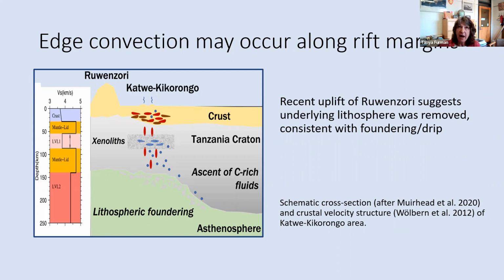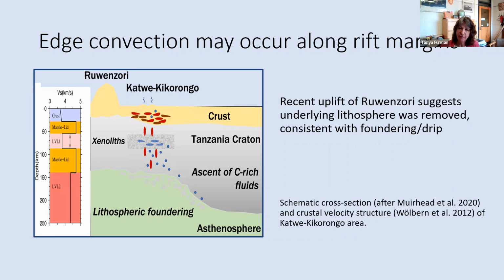The other evidence that we have for this is that we see so much carbon dioxide that is involved in all of the eruptions. And the only place that you can get carbon dioxide is at the deepest part of the craton. And by having steep topography, steep breakage-induced topography along the margin of the craton, that releases carbon-rich fluids that percolate upwards through the crust and generate the explosive lavas that we have.